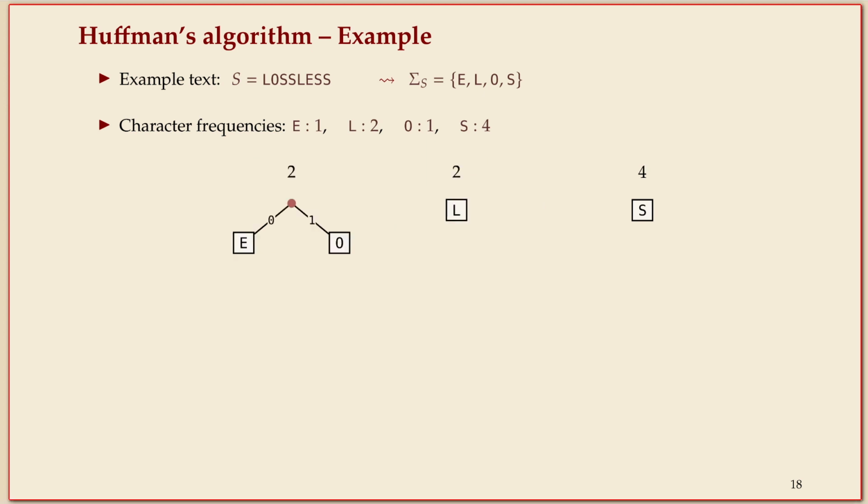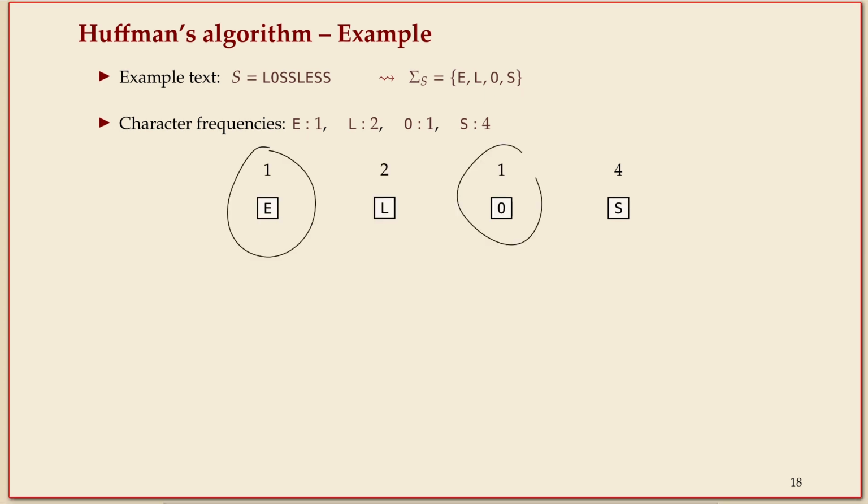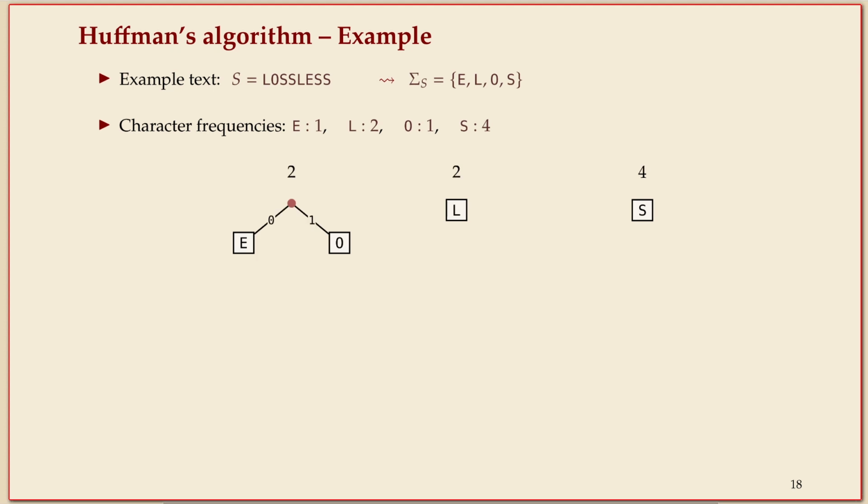Now graphically, you can nicely represent this as a little code trie. And the other ones can also be seen as simple code tries. They're just single leaves, so there's not much to them. But once we combine those two, these are the ones with the minimal leaves, then we decide one is the 0 child, one is the 1 child. And we create some internal node. We don't know the path to the root from this yet, but we'll get there recursively. And we assign this one as weight the sum of the weights of the children.